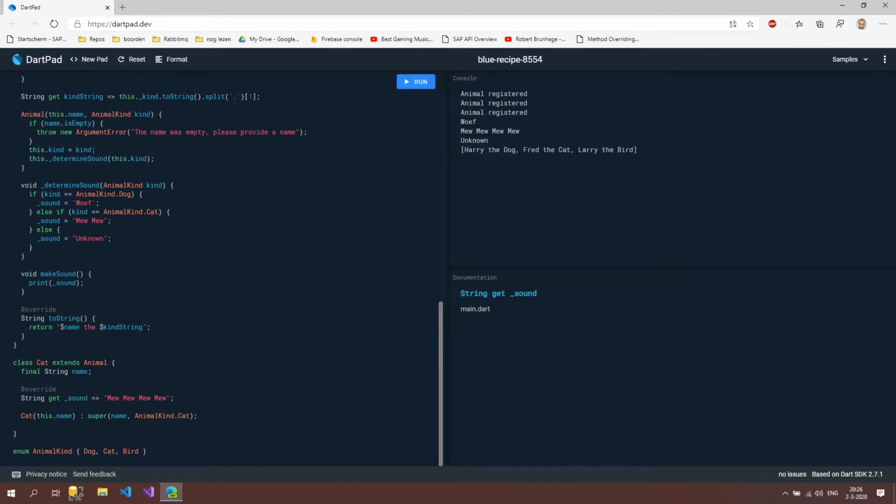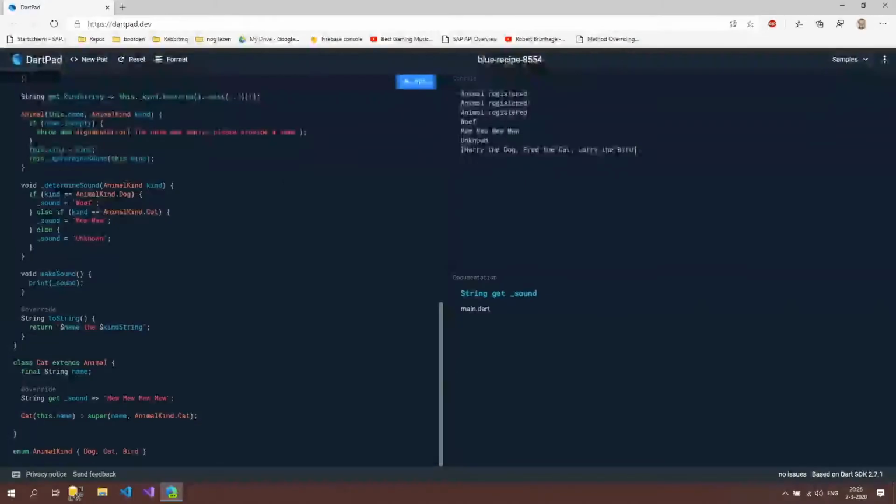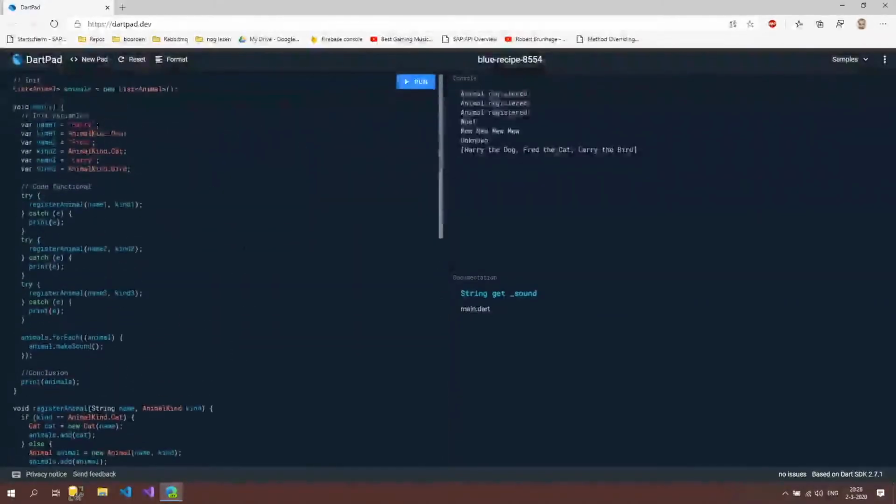And as you can see, four mews now, so that's working. As you can see, along this tutorial, we build a really big file. So normally, when you work inside an editor like Visual Studio Code, I would recommend doing this in separate files, because it's really hard to oversee what's going on at the moment.